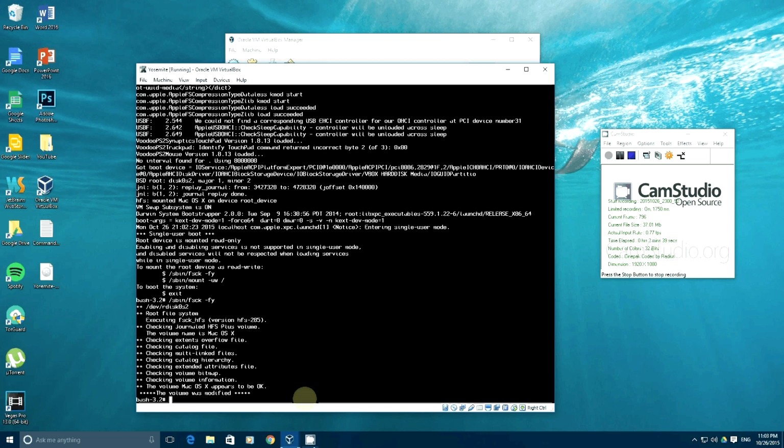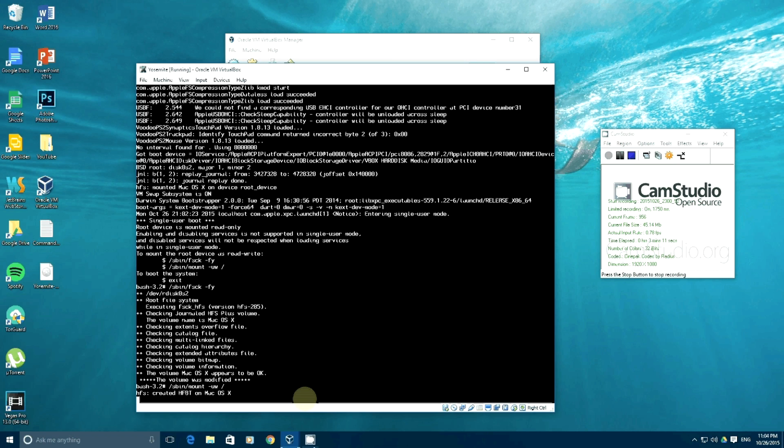Okay, now once we're at this point, it's going to ask for another command. This time it's going to be asking for the second command. You may or may not need to run it twice, but it doesn't matter. You're going to type in /sbin/mount -uw / and then press enter. Okay, yep, looks like we're going to need to run it again. /sbin/mount -uw / enter.